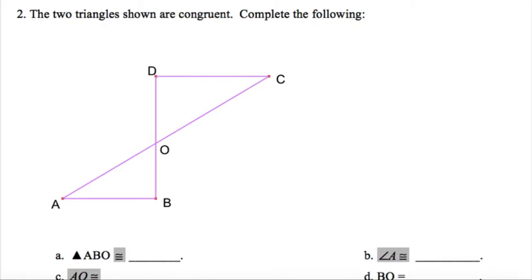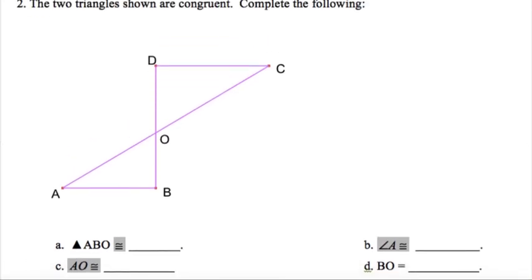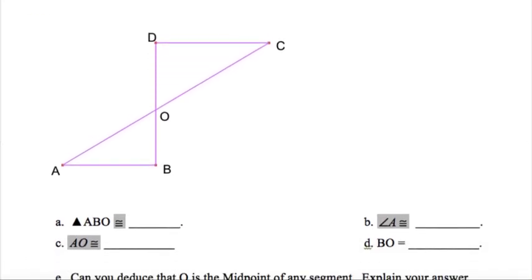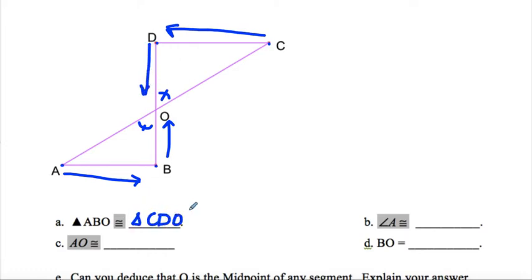All right. So sometimes I'll be given triangles and I say that they're congruent and I have to write a correspondence statement. Now, in this case, we're going to use the diagram to help us, okay? I know that the O's are equal right here, and I can see that the B and the D pair up, and I can see that the A and the C pair up. So if I say A, B, O, and the way I do this, actually, let me back up. The way I do this is I follow my order, A to B to O. Right? So I'm starting at A, so I know that C kind of matches up with it. So C to D to O.